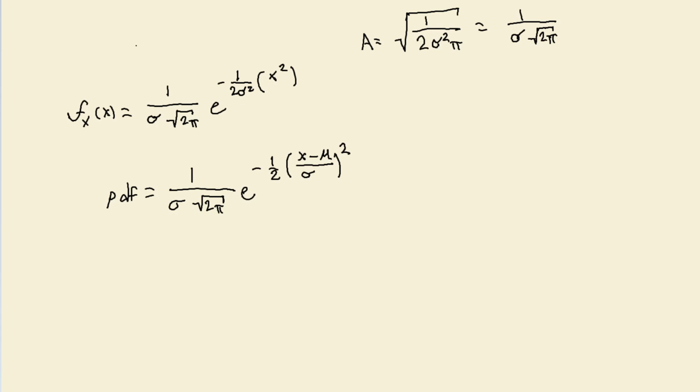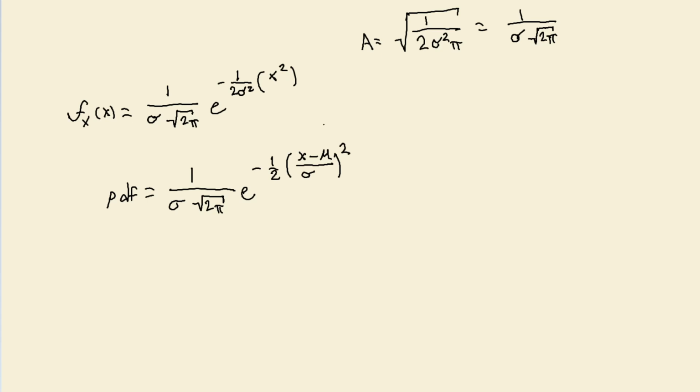This is going to have a much higher probability around the mean, and then it's going to dissipate as you move away from the mean at a rate determined by our standard deviation. And so we have a place in this equation where we could put a different mean if we were going to shift this to the right and left on the x-axis, so to speak. And we also have a spot where we can put a variance, or a standard deviation. And this is going to take in mind situations where the data peters off more slowly or more rapidly as we distance ourselves from whatever the mean is.